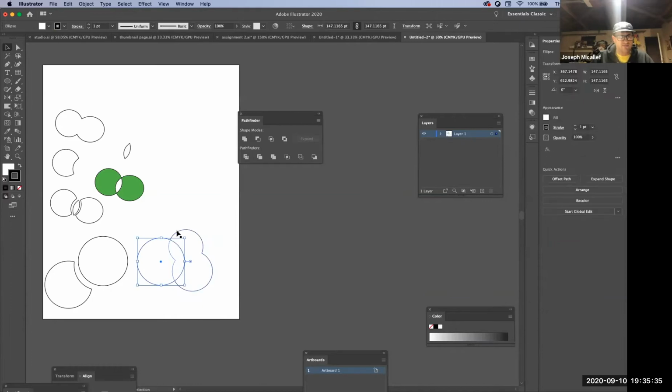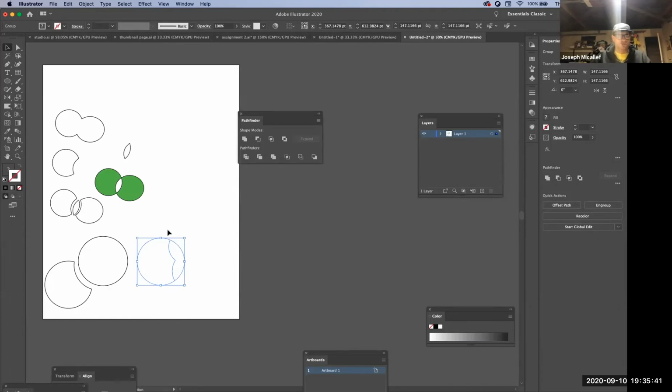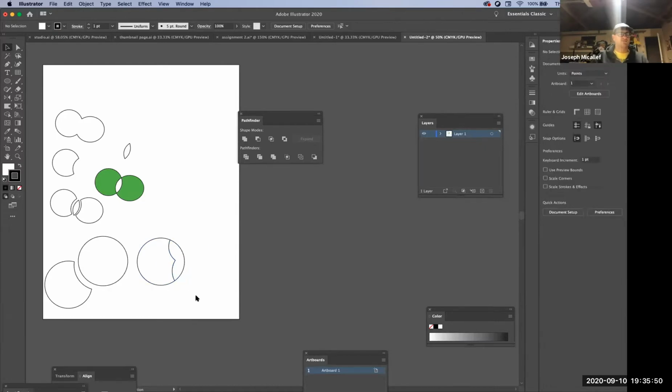What that does is actually take the overlapping part and add it to the shape that's cropping the other shape out. So you get something like that.